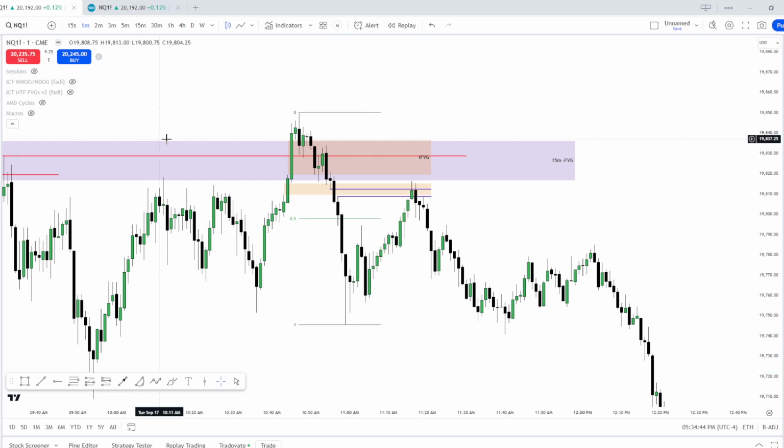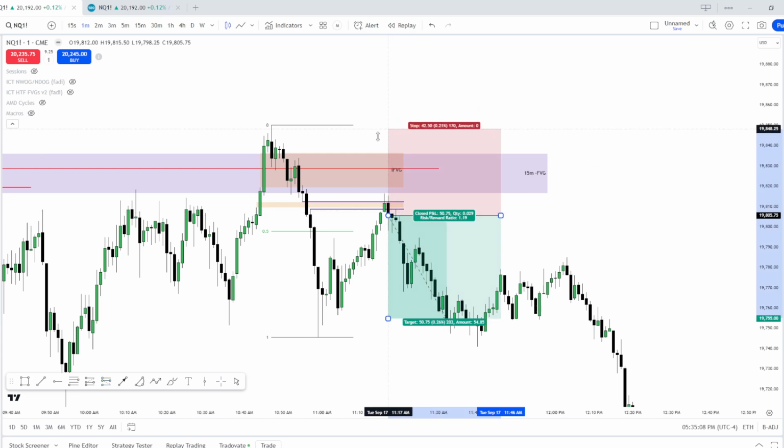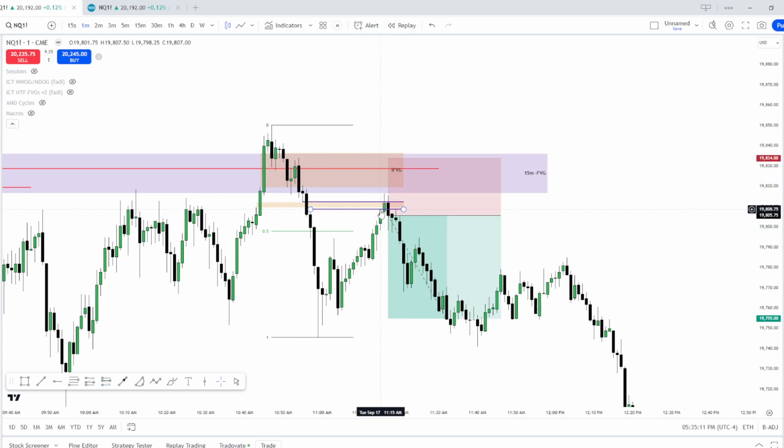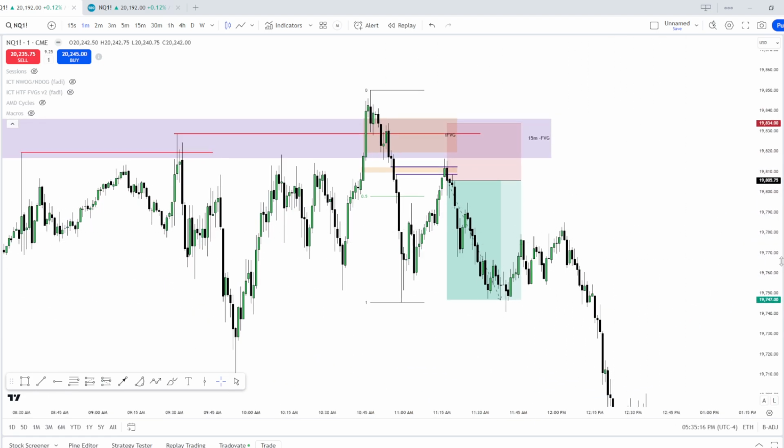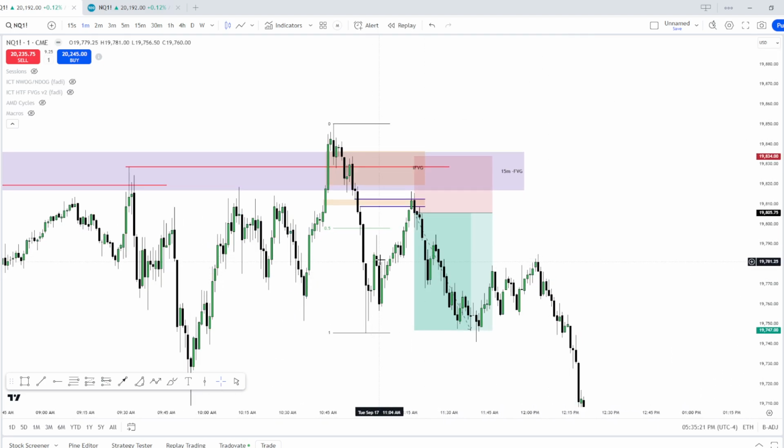But you have to think of things from a probability standpoint. So in this market, it would have been higher probability to let price return back to an inverse fair value gap with a normal fair value gap overlapping it, otherwise known as a BPR. We have a BPR right here, one of the strongest signatures in price. So we also have the normal fair value gap. It would have made a lot more sense to enter here on this fair value gap with maybe the stop above this little minor high, and to go for 2R, 3R, whatever you were to go for. It would have made a lot more sense than entering right here.